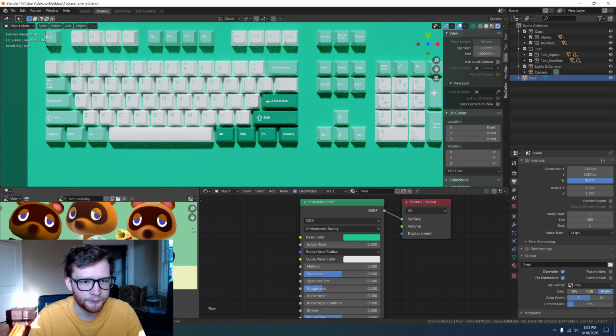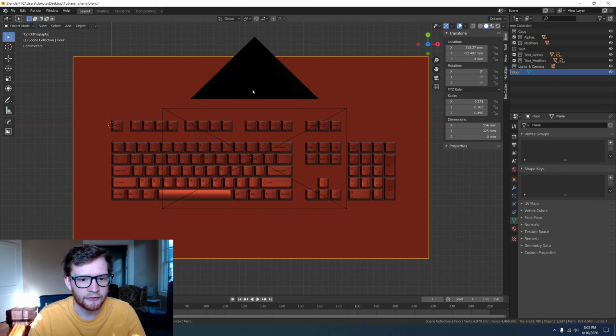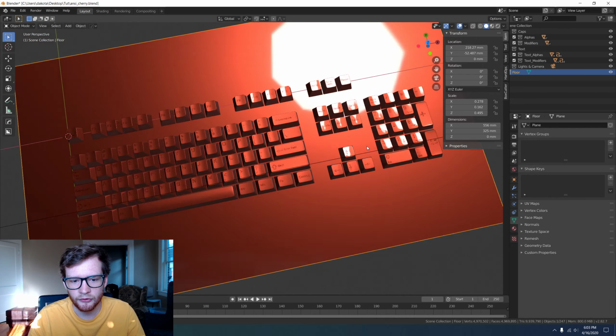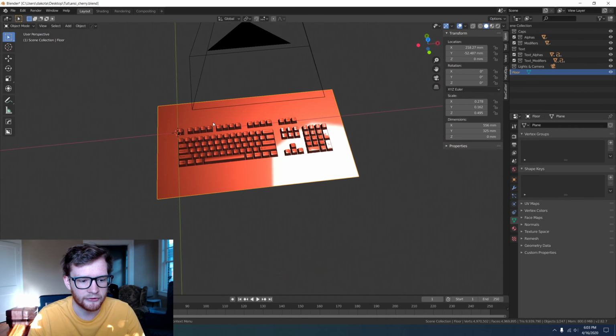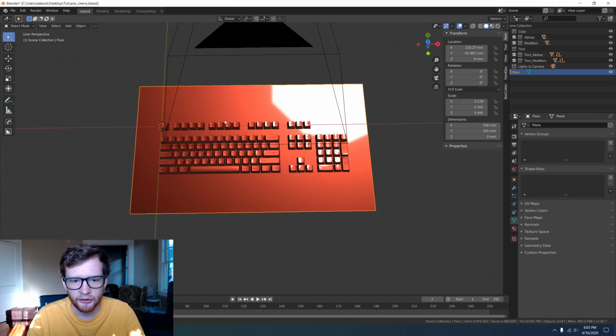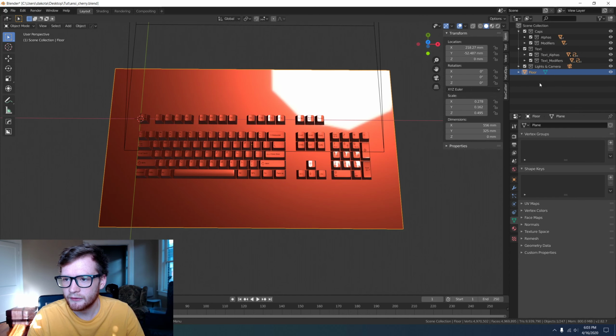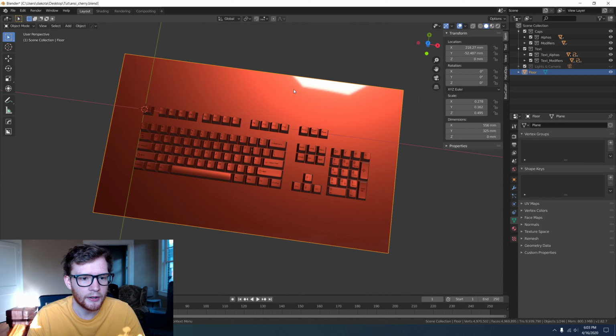Okay, so now what we have is an SVG file in our project directory. So let's go over to this layout tab. Now this is just an easier tab to zoom around with, less things on the screen. I'm going to hide the camera by coming over here to the scene collection and just hitting that eye. And now the camera's out of our view.